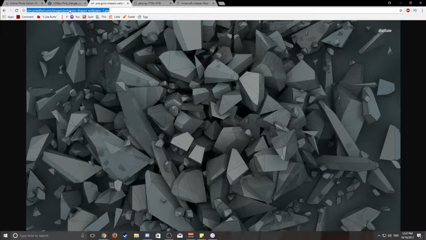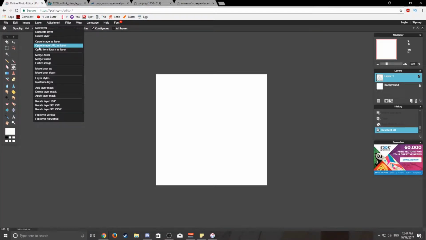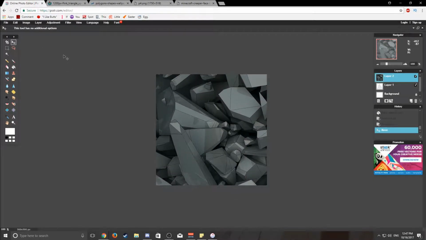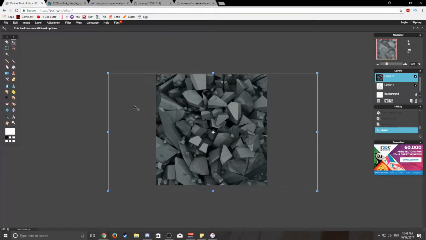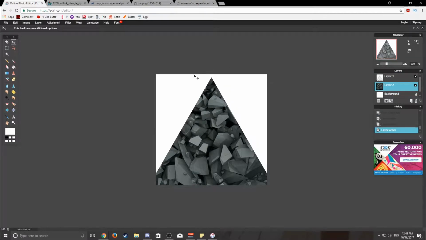Once you have found your wallpaper, we're going to copy the image URL, go to Layer, open image URL, and hit OK. Now, since mine is a wallpaper, it is quite large, so I need to shrink it using Free Transform. Place it however you would like on the image, and hit Enter when you are done. So we're going to grab this wallpaper layer and drag it underneath the silhouette you created in the last step, and you're left with something similar to this.